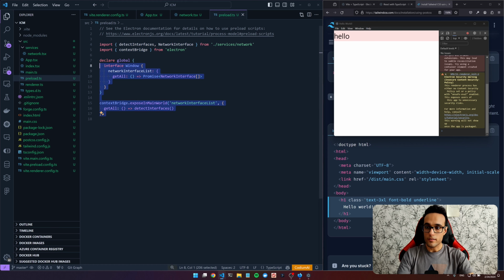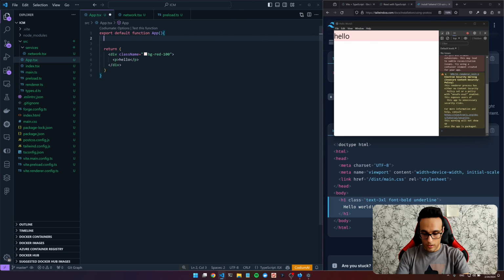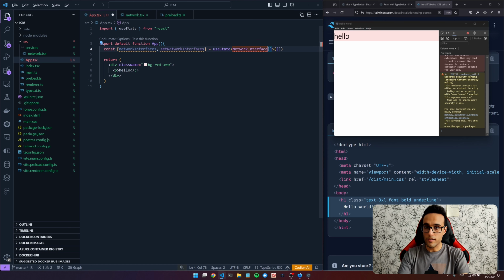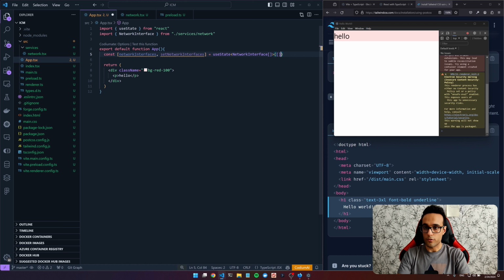Now in the front end, we can call this and get the value from the window object, which is global. Here I can create a network state, and for now it's an empty state. I'm going to use an effect.